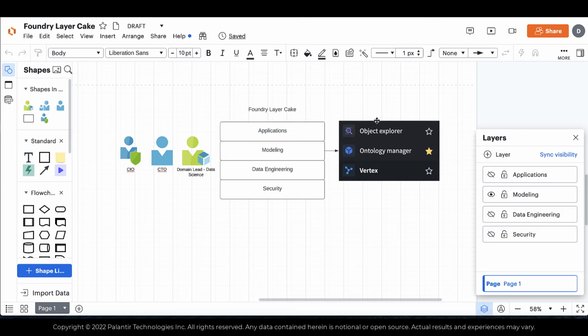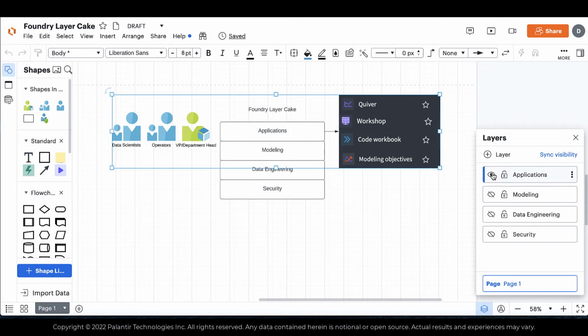All right, so the last layer we're going to look at here is the applications layer. And this is where, again, all the value gets delivered, right? So whether you're talking about machine learning initiatives, data analyst initiatives, or full-blown custom applications that you traditionally would have built in technologies like Angular or React, that's all covered by Workshop. This is where all the fun begins. There is a host of these things to do basically anything.